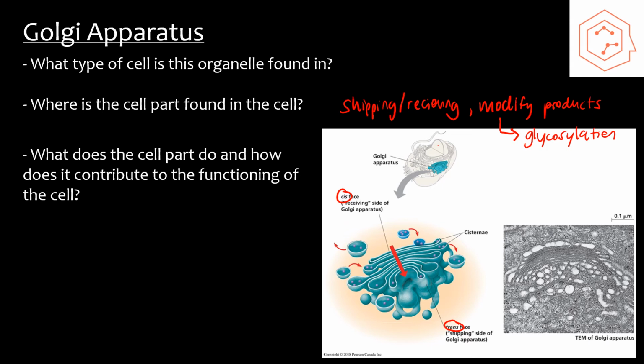So let's go through a little process here. The transport vesicles from the endoplasmic reticulum will first fuse with the cis phase, and then they'll empty their contents into the lumen of the Golgi apparatus. So you see that the lumens are these little spaces between here. Then proteins and lipids will travel through the Golgi and they're modified, and then they'll be packed and sorted accordingly, and finally vesicles will bud out from the trans face of the Golgi apparatus, and they'll be sent to their destination.